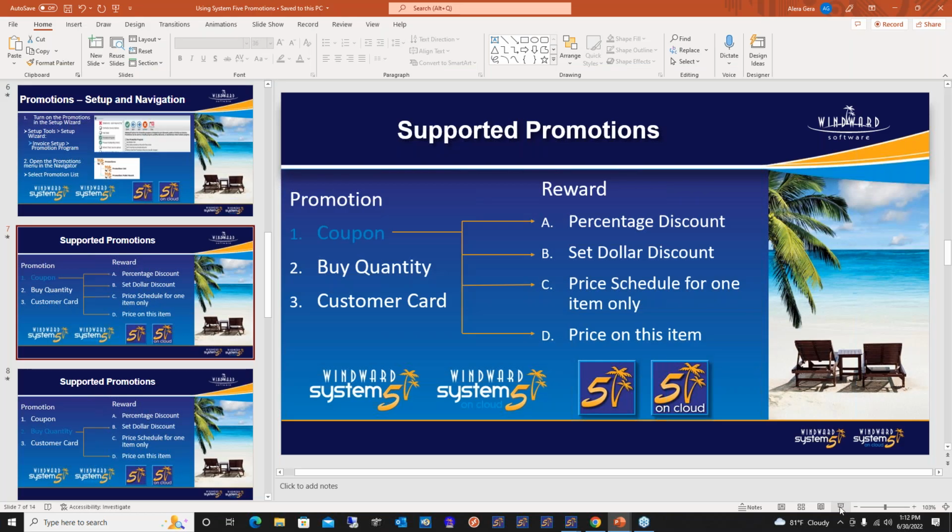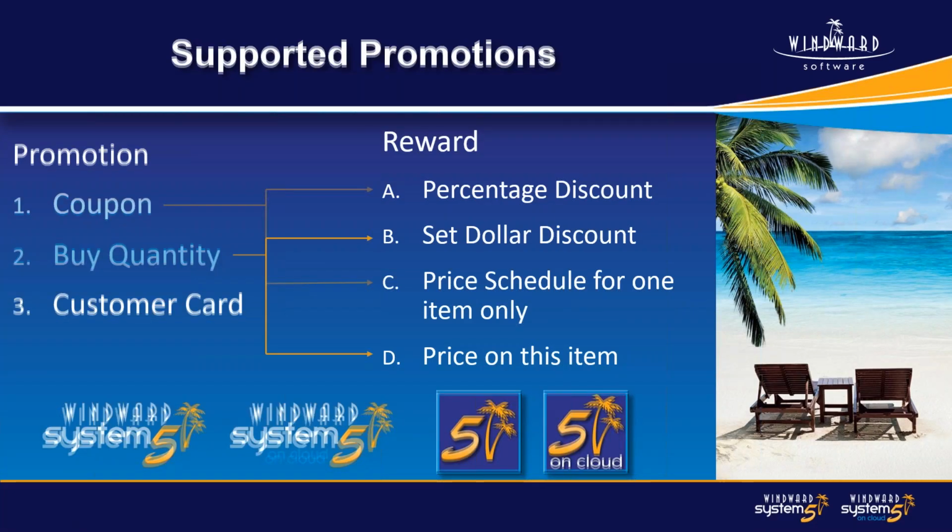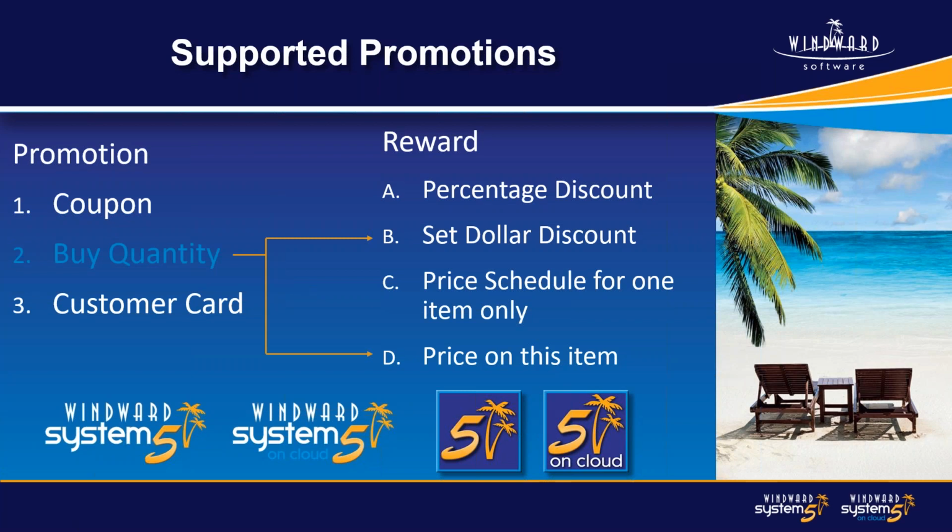So the next supported promotion that I'll be discussing is the buy quantity. If the customer purchases a given number of items that all belong to the same promotion on a single invoice, then the customer is eligible for a reward. So in here, if the customer buys a quantity, then they will be given a set dollar discount or a price on this item. For today, I'll be discussing the set dollar discount option.